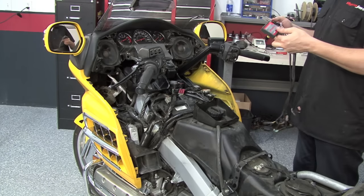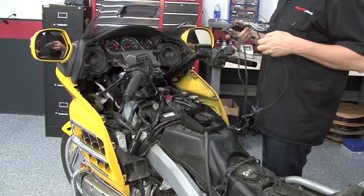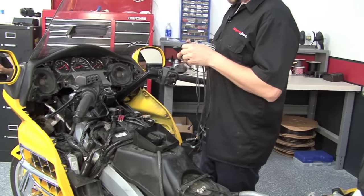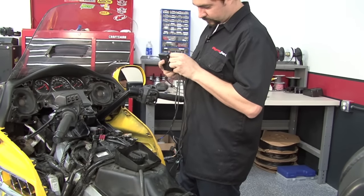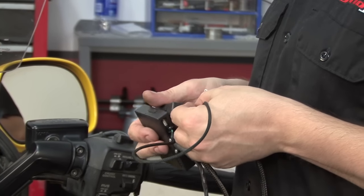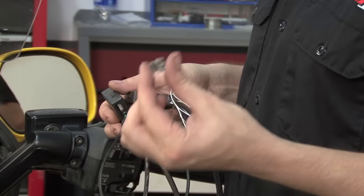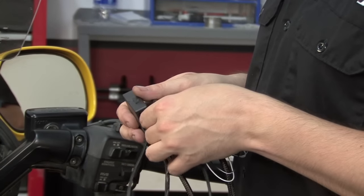First, we'll need to link the two together. We're going to use the supplied CAN link cable. We're going to plug one end into the Power Commander. We're going to plug the other end of the CAN link cable into the secondary fuel module. And we'll need to install our CAN termination plug into the secondary fuel module.